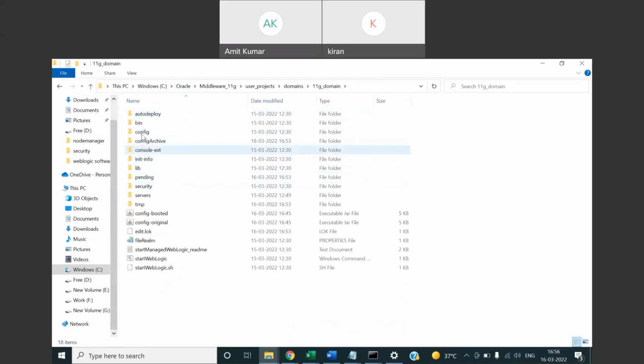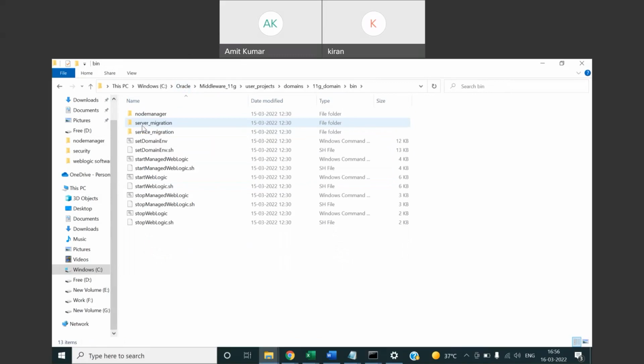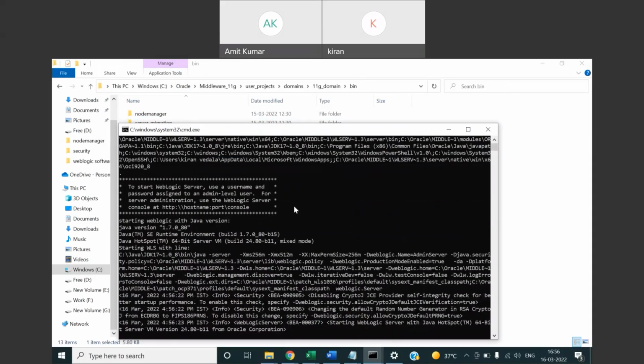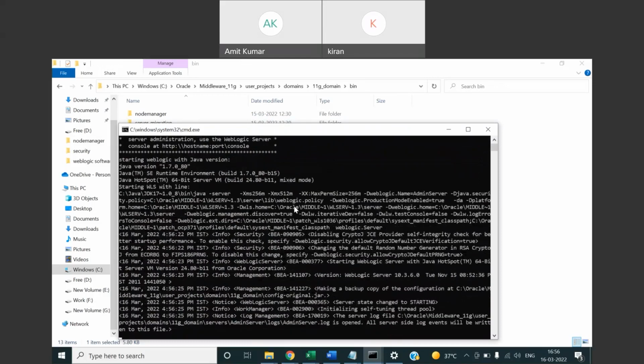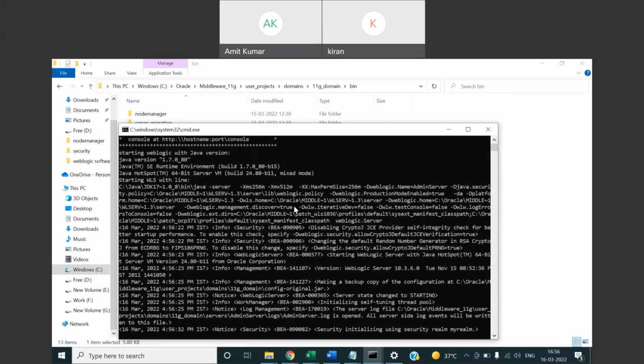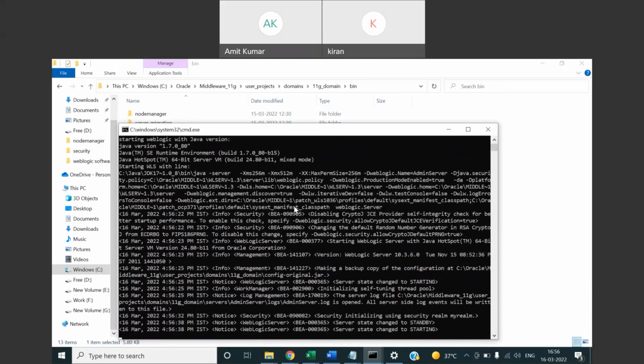Bin. Once it is started, can you try to access both the URLs in the same browser?